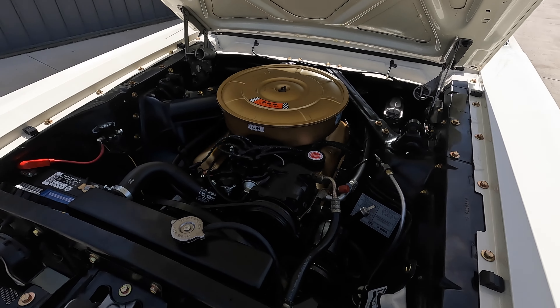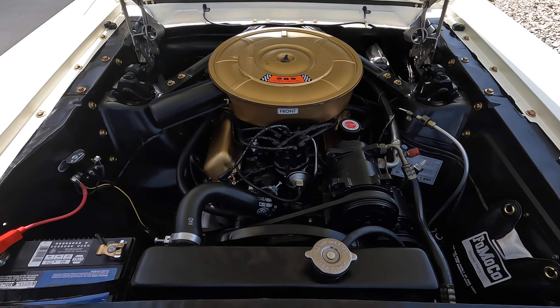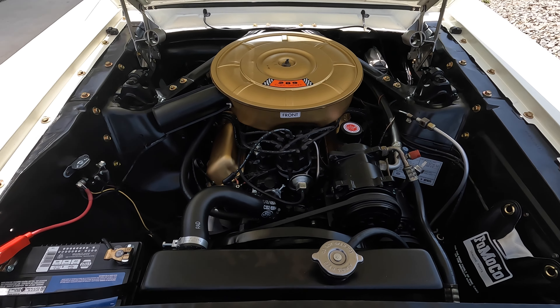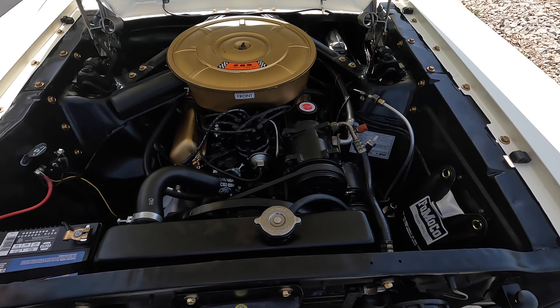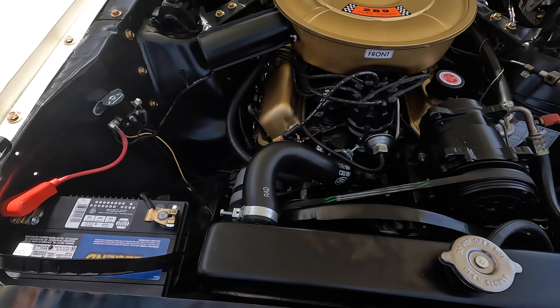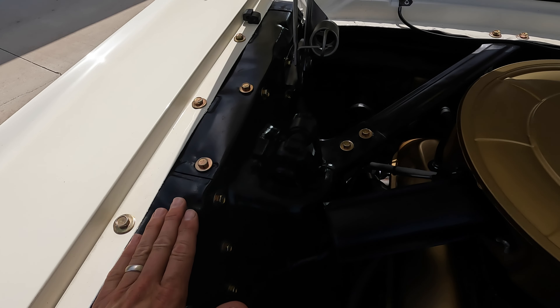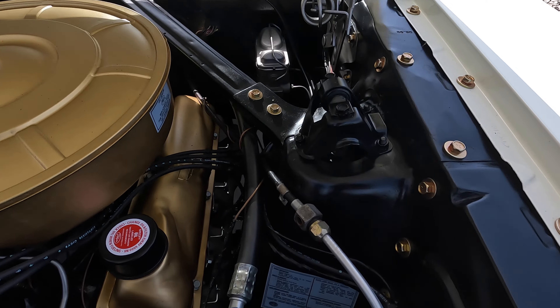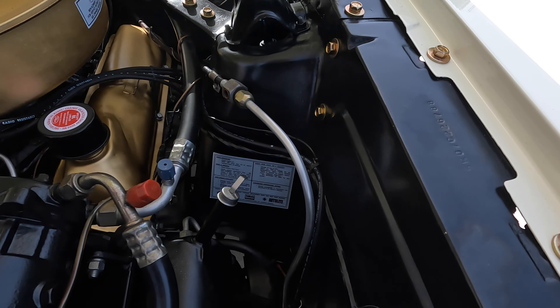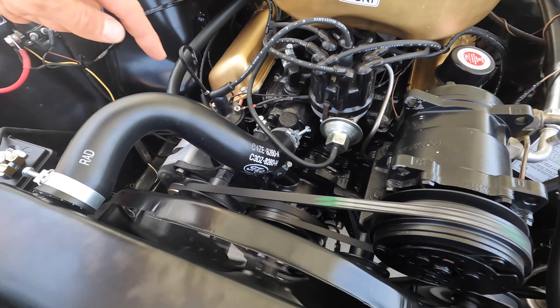Just a fantastic quality car — rust-free floors, which is so hard to find in one of these little coupes anymore. I really like what they did with the engine bay too. They took a real nice survivor car, did a one repaint on it, and did a cosmetic restore here under the hood as well. Brand new NAPA battery. The top of the inner fender aprons are gorgeous, just like you'd expect. Back firewall paint is nice.